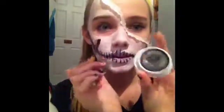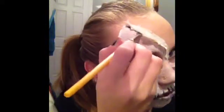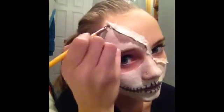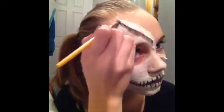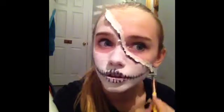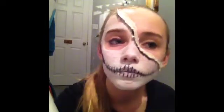So the only other thing we really need to do with this is shade out under here to give it more dimension. So get the black onto your brush and you can harshly put it through first just to get the thickness off, and then just kind of lightly flick out. Especially in places down here, you really want to flick out a little more than you would for somewhere up and around here. There.